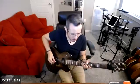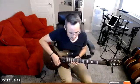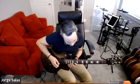G Mixolydian, next mode. Okay, we're just gonna keep going up. This one's really easy because we're doing the same pattern, whole steps in between each string. Let's see if I can get you guys to see me a little bit better. We just do a little half step shift, just 1 fret up, same thing. Let's play it together. Ready, go.